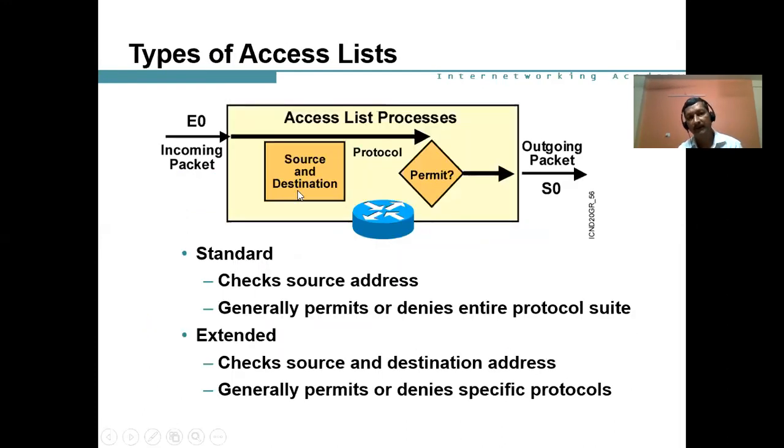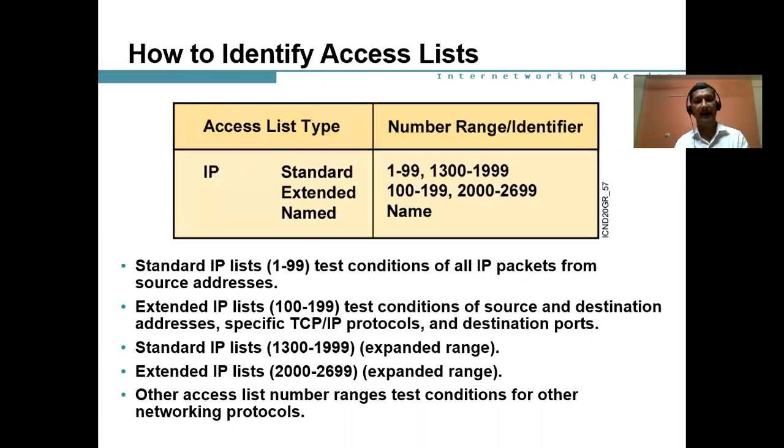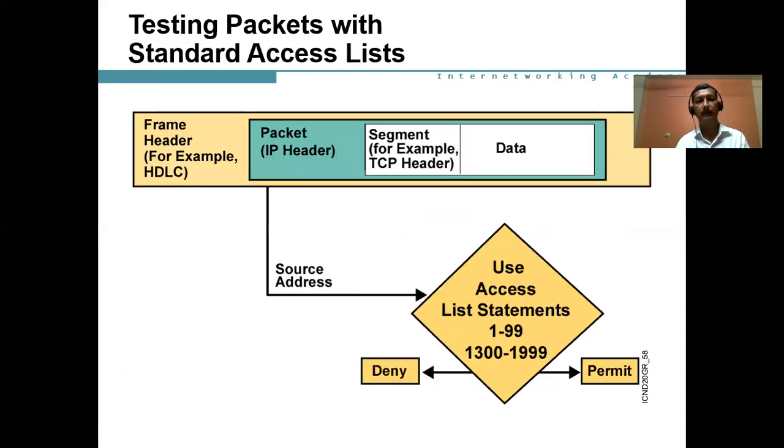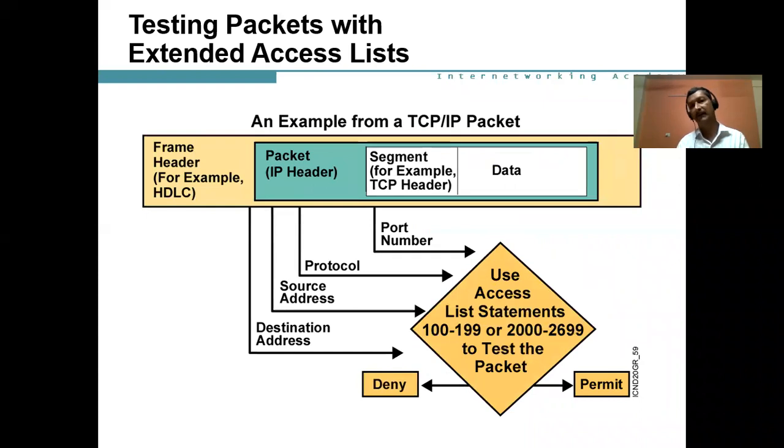Look at this. Types of access control lists, right? We got standard as well as extended, right? If you configure standard, whenever a packet comes on the router, it's going to check only the source IP address and then permit or deny that packet. In case of extended, it will check all the four things, right? Source IP address, destination IP address, protocol, port number, and then it will either permit or deny the packet.